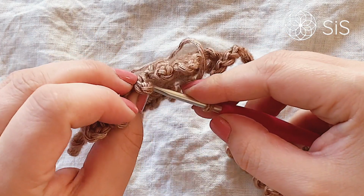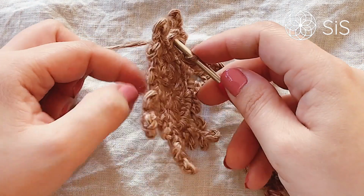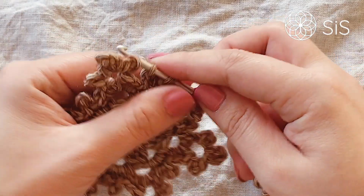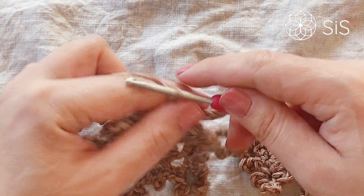I'm just checking so that I go like that. It doesn't matter exactly where you place it, but please place it in one of the lower points rather than the high points, because otherwise I think it will stretch a little bit. But that is, you can try. So just do a slip stitch here and then chain 20 again.